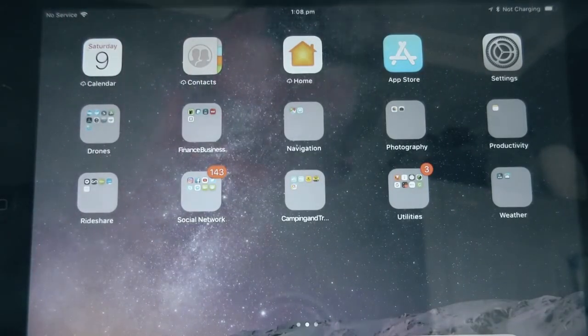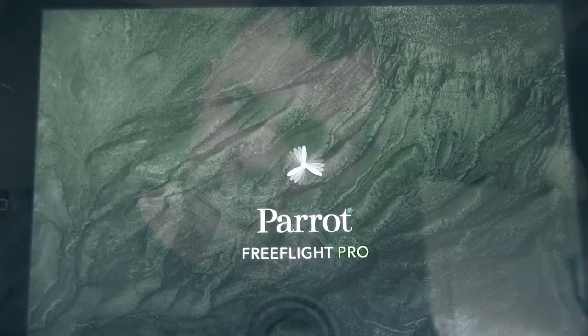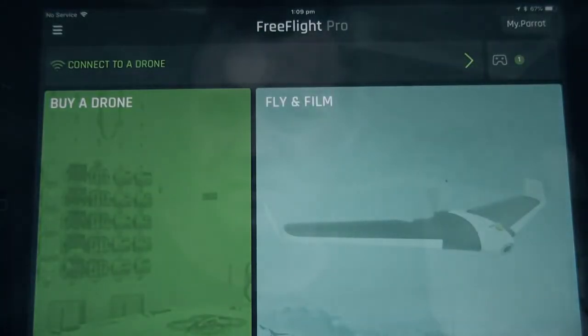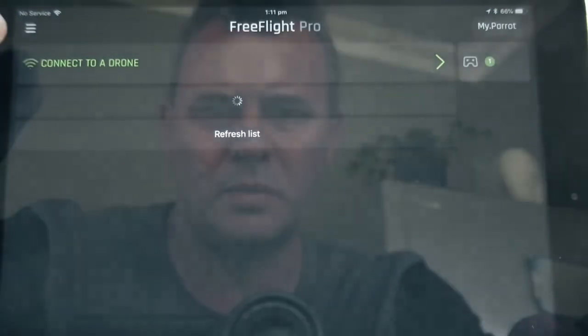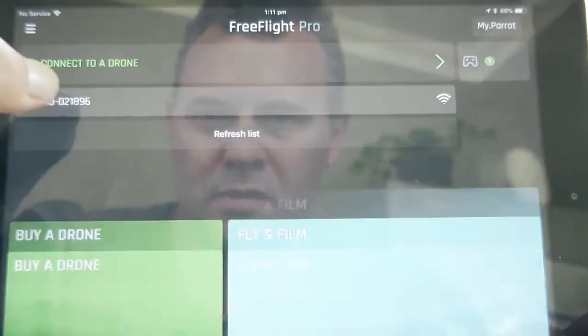The controller is on and it's opening up the Parrot FreeFlight Pro app. Connect to a drone, I don't know whether we have Disco, connecting to the Disco, let's hit that.